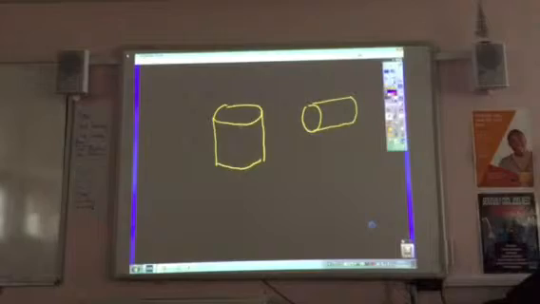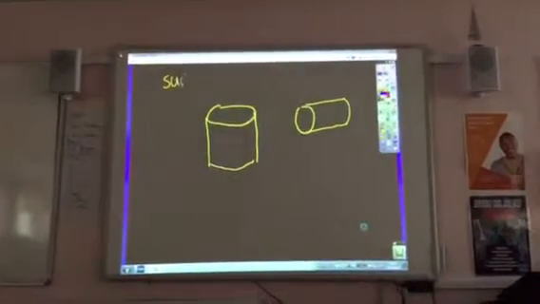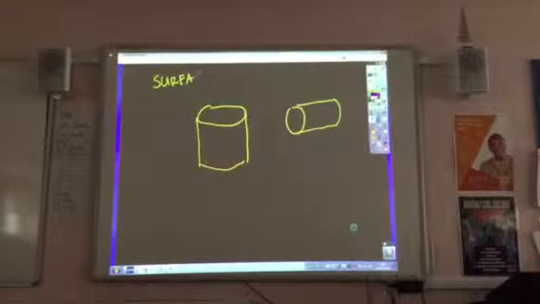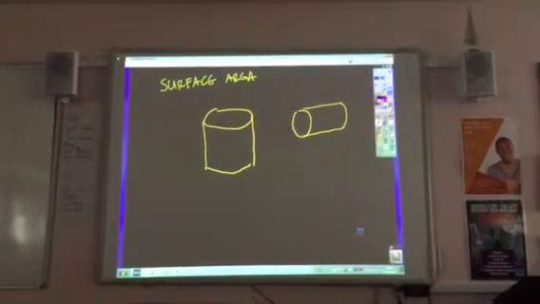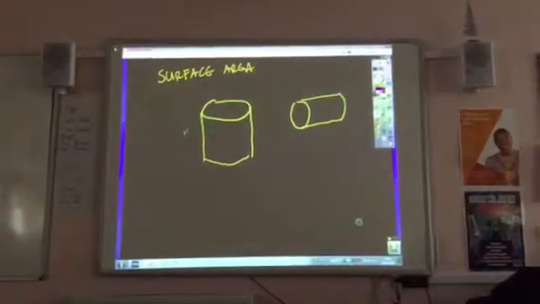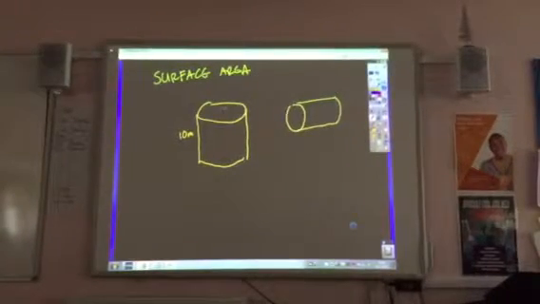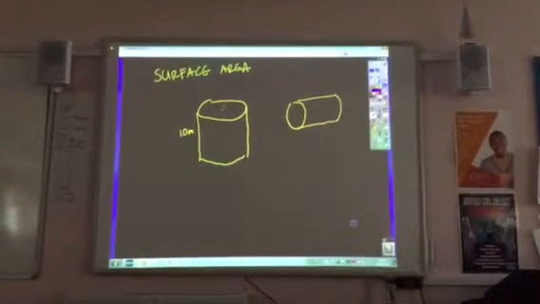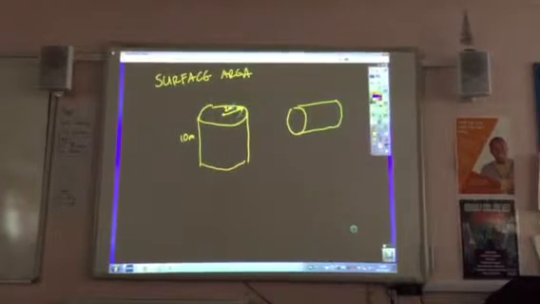Now, looking at it, you need two distances only to find the surface area. So we're looking at surface area. The two things you need are the height of the cylinder, or in this case over here, the width. So I'm going to give you this height. I'm going to make up a number, so I'll go for 10 metres. You also need the radius, and that describes the size of the circle. So from middle to the outside edge, I'm going to call it 2 metres.